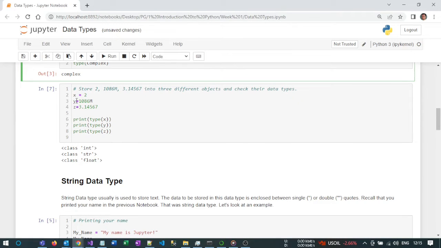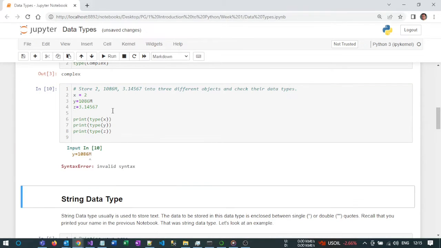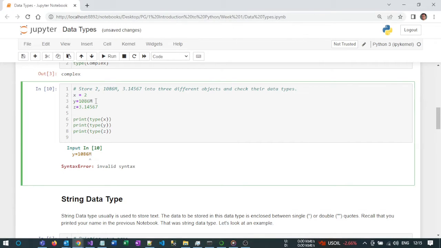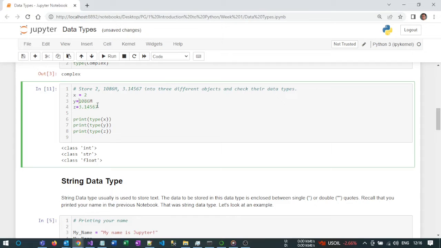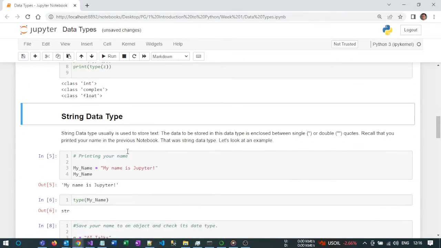Now we have three variables with three values. If I print the statement, it will give me an error, because there is a value that contains an integer and a string, and there is no such data type. So we'll convert this string first, then it will work fine. But if it is a complex number, then instead of putting m here, we will put j here, so it will return the complex number.